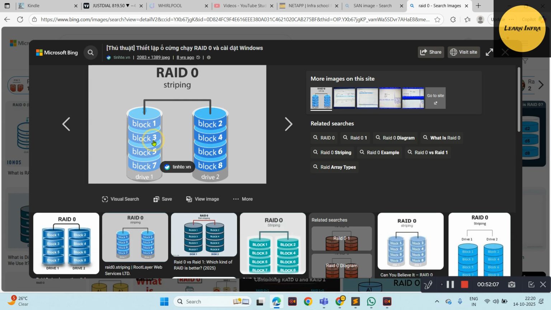You do not have any redundancy here, so this striped RAID is not protecting the data. But the IO performance is much better, because it's sequential data. If this block gets corrupted, you do not have any way to protect it.